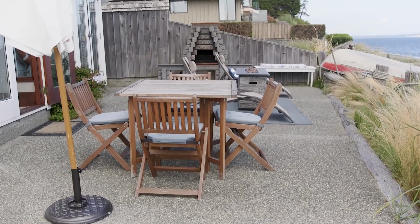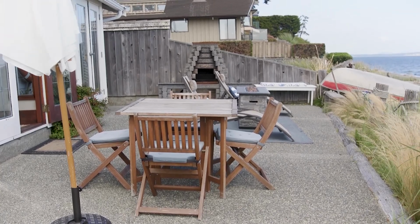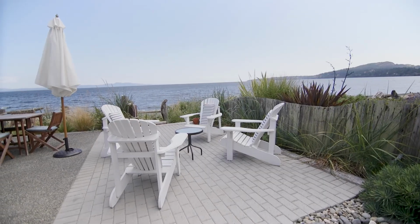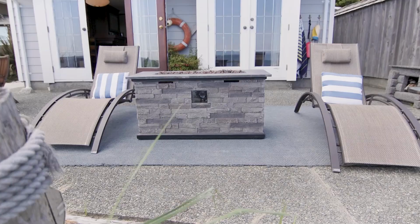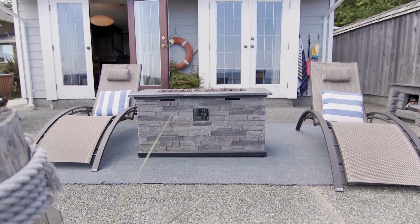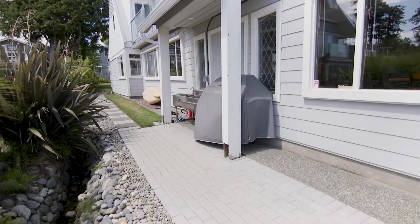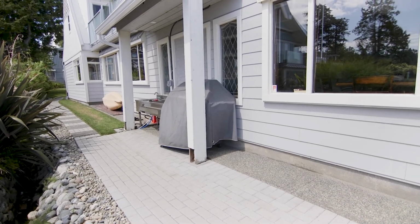I would never leave home if I lived here. I think that everybody would have to come to me, although they wouldn't be complaining. I think you do feel like you're on a beach vacation every single day, and the owners have done an extraordinary job with a really beautiful complement to some exterior finishes, really paying attention to what is working from a beach frontage house in terms of the exterior finishes.